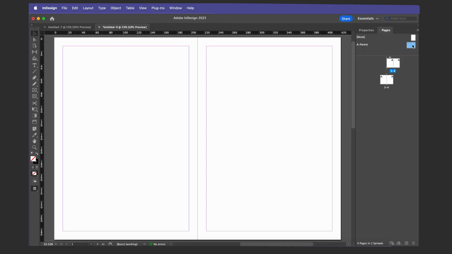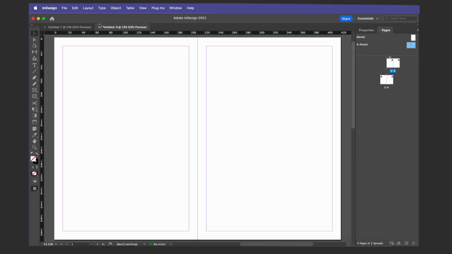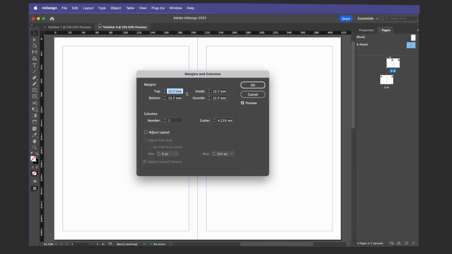Okay, so we want to make sure that we Shift select both of those pages, and then we go to Layout, Margins, and Columns. And our margins and columns are our first kind of grid. It is known as our layout grid. The layout grid is your margins and your columns. Okay, so by default, you will have a symmetrical margin system. In this case, 12.7 margins all around the document. If I unselect or select this, this will make it so that it is even across. If I unselect this, then I can have an asymmetrical margin system.